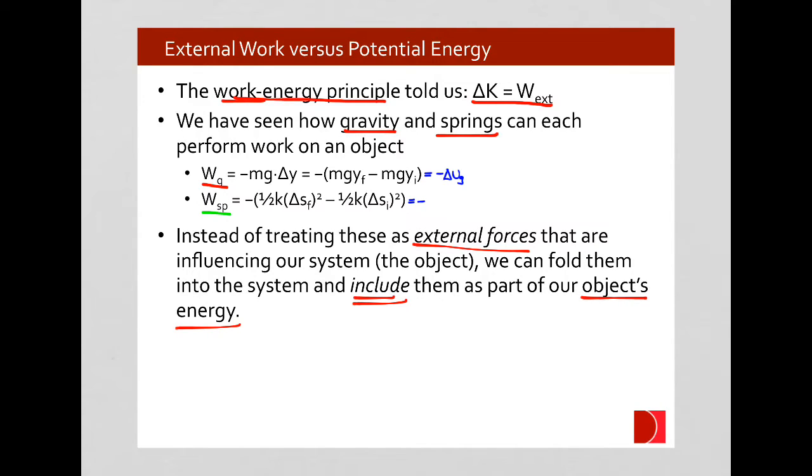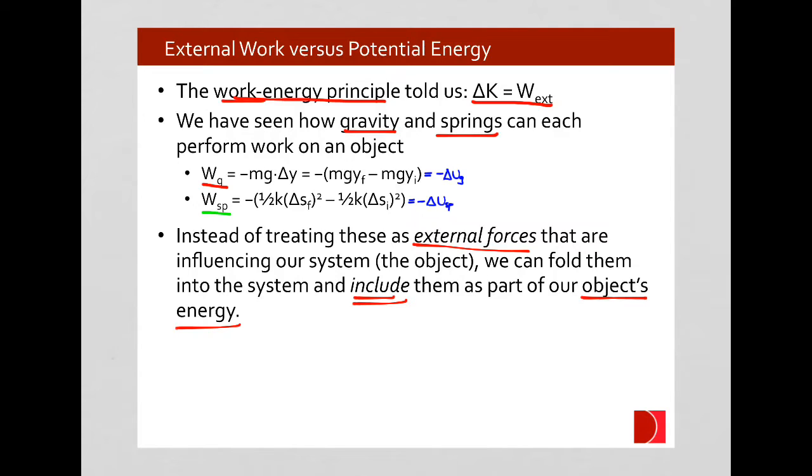What this means is that if gravity is doing work to slow down our object, if gravity is doing work and is taking kinetic energy away from our system, that energy doesn't disappear. That energy goes into gravitational potential energy. If the object begins to fall again, gravity will start doing positive work on the object. If gravity is doing positive work, we're losing gravitational potential energy, but that work is going to increase the kinetic energy of the system. So we're losing gravitational potential energy, but we're gaining that kinetic energy back again.